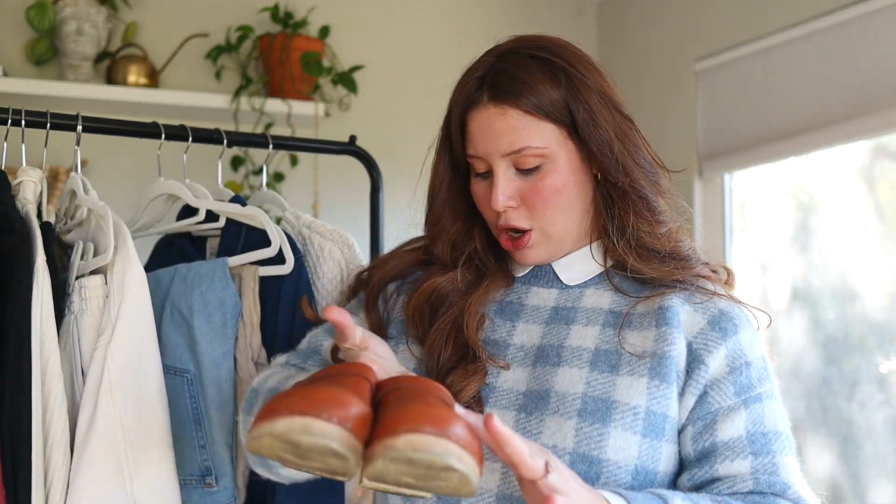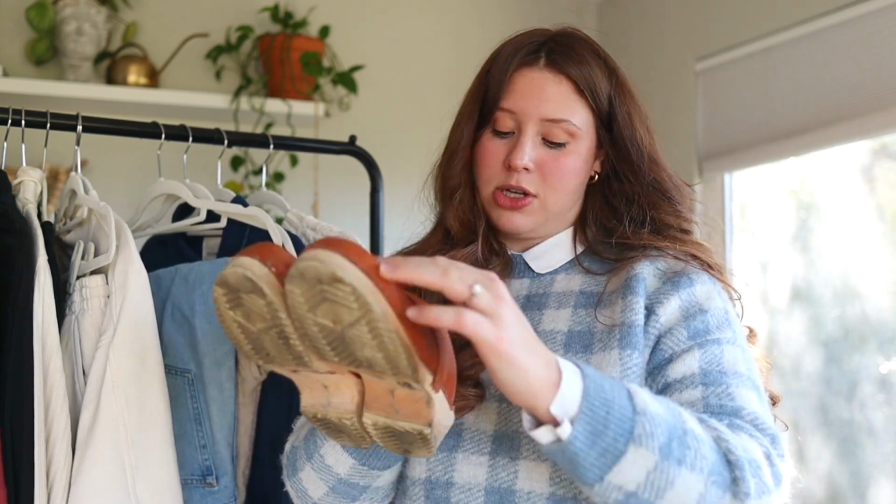And truly, I feel like this pair of clogs from Lotta from Stockholm, that's what they're called, is really kind of similar in idea to the Birkenstocks. They're like a harder sole shoe with cushion on the bottom. They're slip-on, and they're just like, I don't know, European feeling, if that makes any sense.